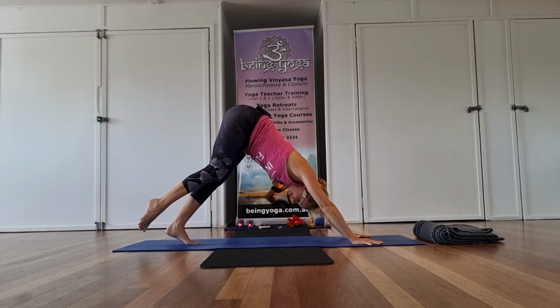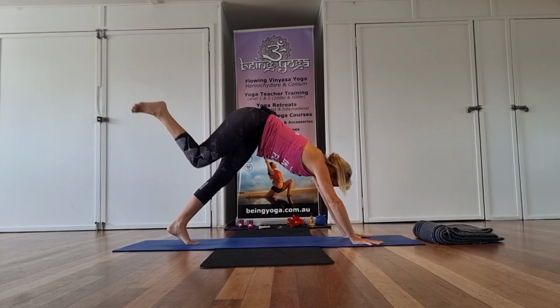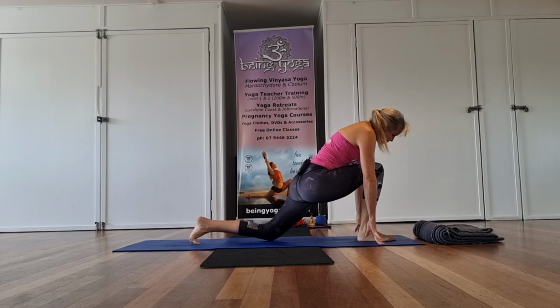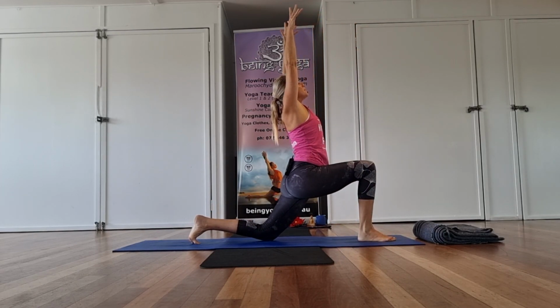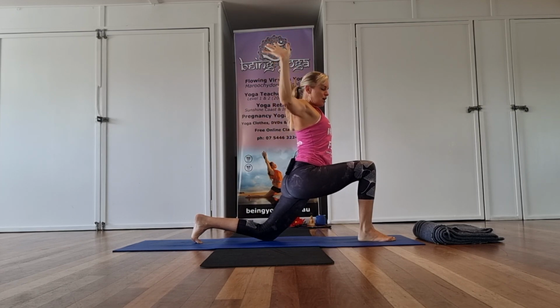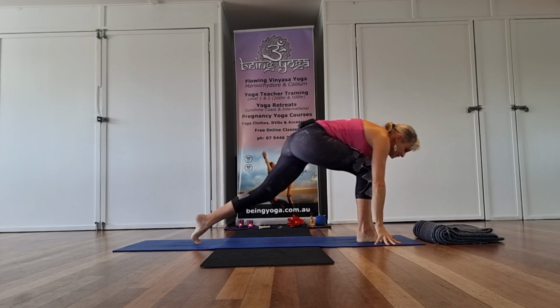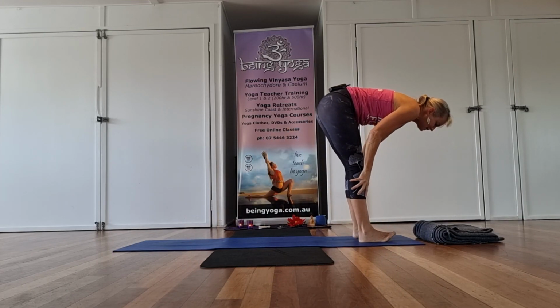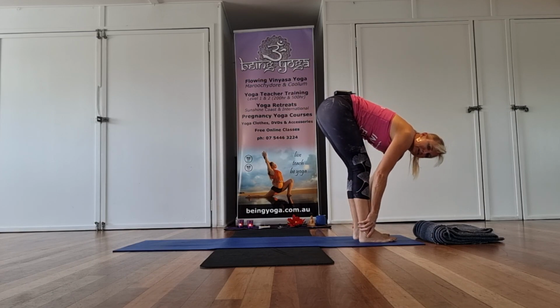Inhale your right leg smoothly to the sky. And exhale to step the foot forward to the hands. High or a low lunge, inhaling to take the arms up and exhaling down. Inhale, step forward, halfway lift. And exhale, folding yourself in.